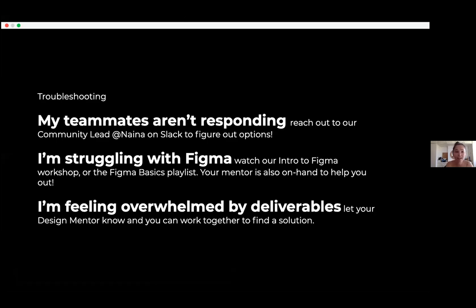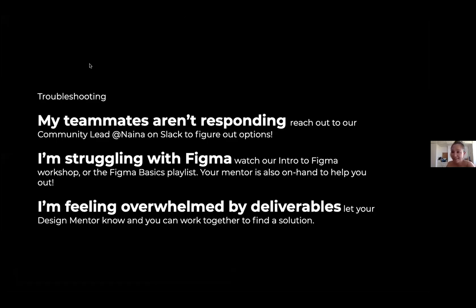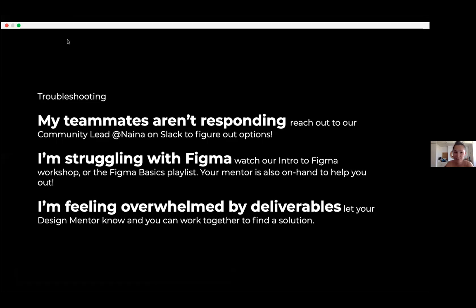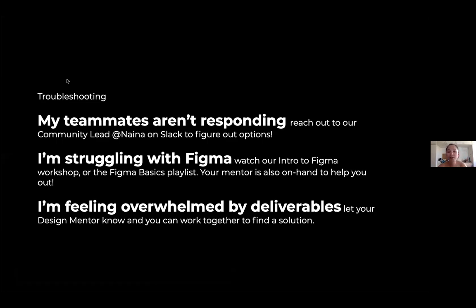So we recognize that doing a sprint is not always easy peasy, lemon squeezy, smooth sailing. So if your teammates aren't responding, please reach out to our community lead, Nina, on Slack to figure out options. You should also bring this up with your mentor. They might loop in Nina, or Nina might loop in them, whichever comes first, and we can figure something out.